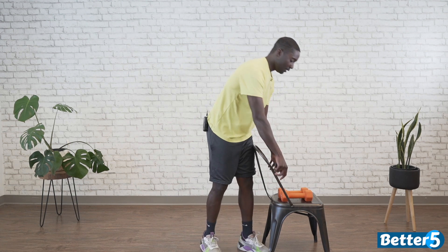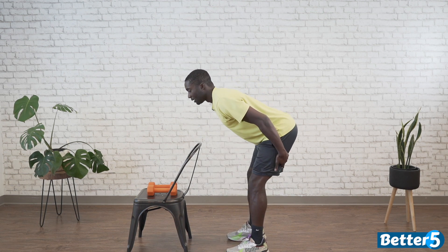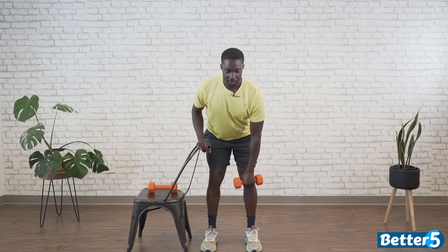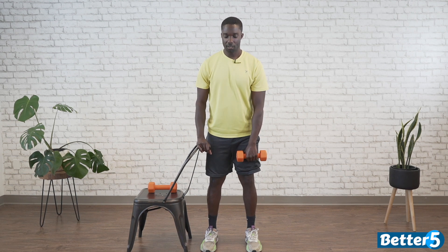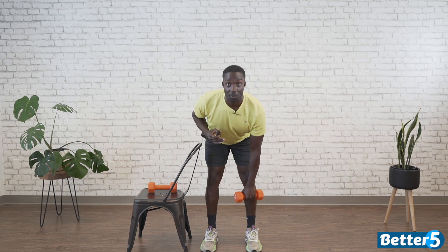Same thing on the other side. It's all about balance — hopefully you feel that little stretch. Each body is different, but we'll know when to take that stop. Feel the stretch, come back up squeezing our glute and hamstring. Starting in 3, 2, 1, deadlift. Nice and controlled — no need for any snappy movements. In control the whole time. Ten seconds — push that flexibility as your body warms up. Maybe this round is a little bit deeper than when we first did it. Two, one, rest. Good.